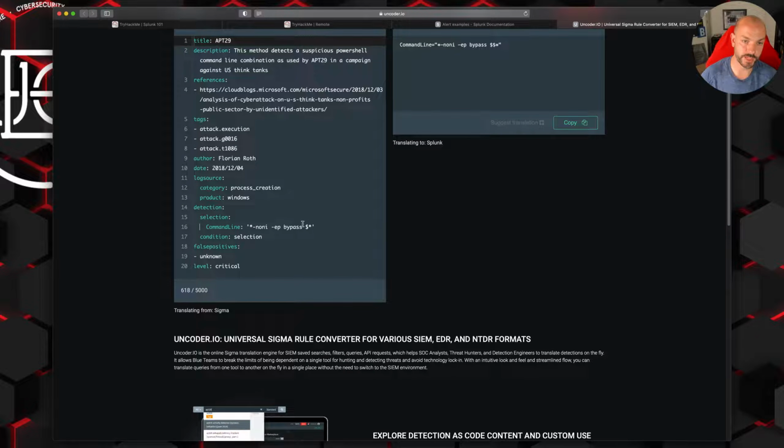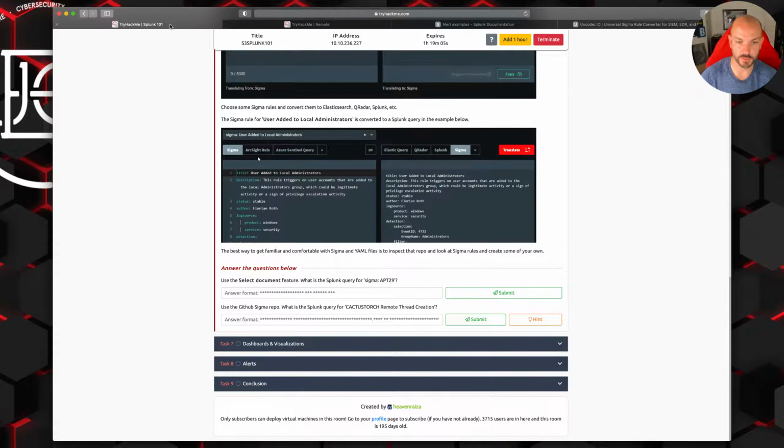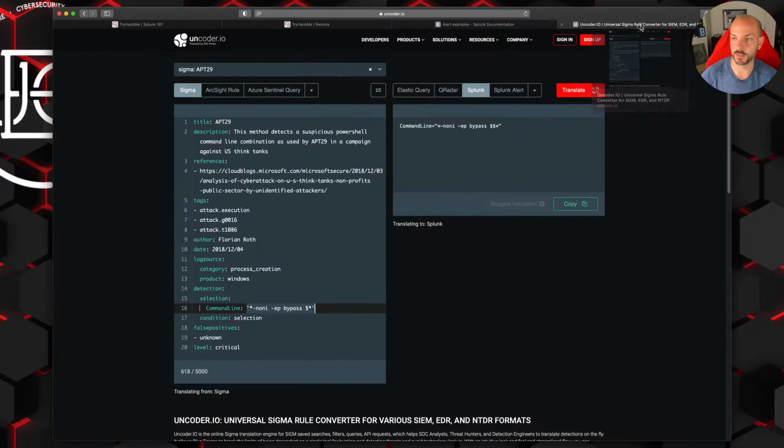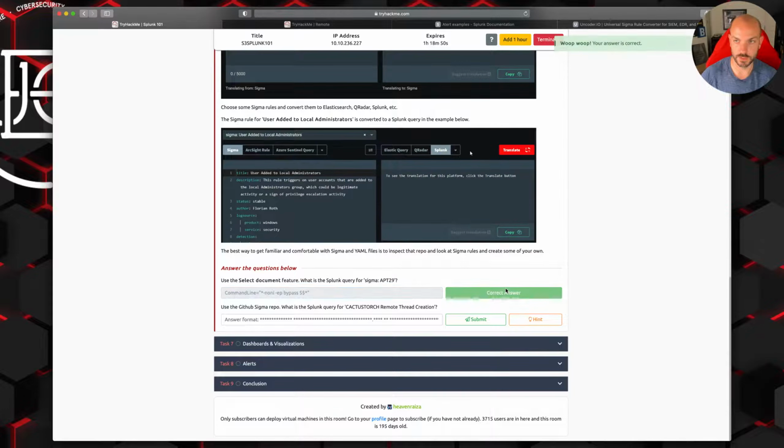The log source again, and then what the detection is actually matching on. That's really the string that it's looking for, coming from PowerShell within a Windows box. So the question was, what is the Splunk query for that? We're just going to take that and copy that over. And there we go.